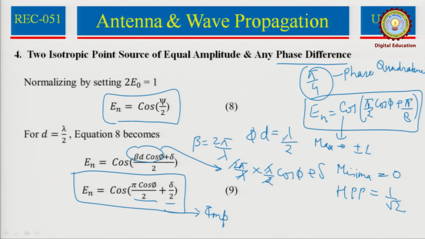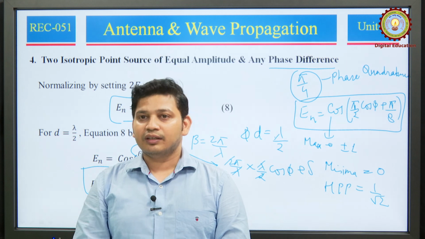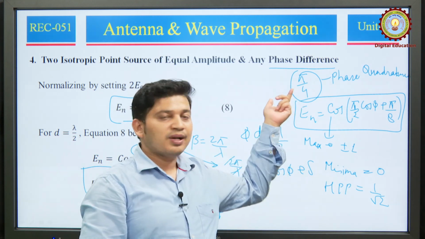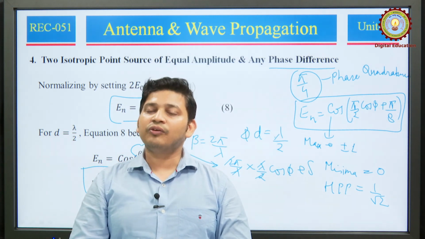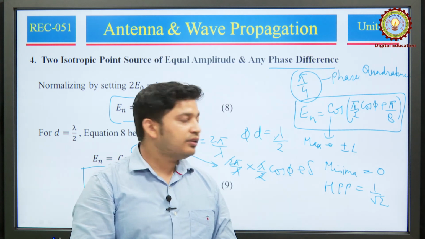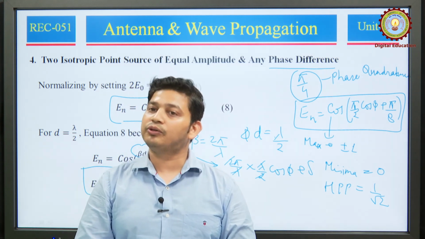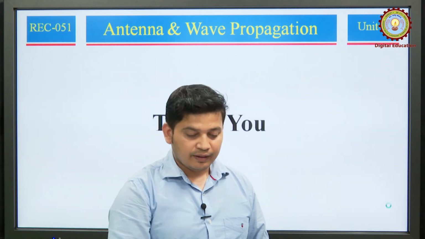Okay. Whatever pattern we discuss, we will discuss in the next case, that is when the amplitudes are different, because this is the scenario we have remaining. Now, phase we have discussed all about: π by 4, π by 8, π by 16, whatever phase difference we require. The only thing remaining in this continuation is different amplitude, E1 not equal to E2. So, we will discuss it in the next lecture. Thank you.